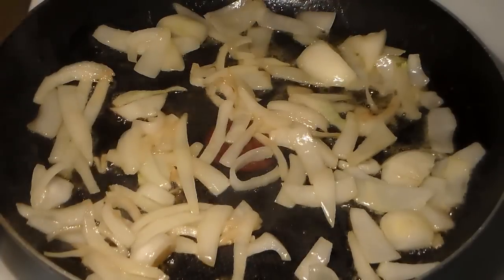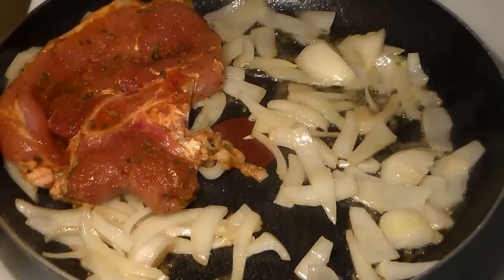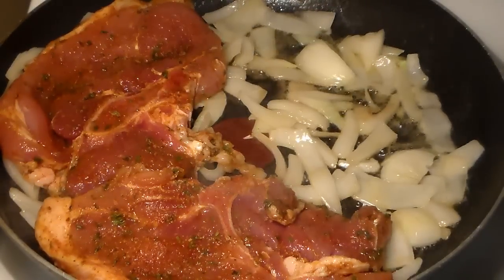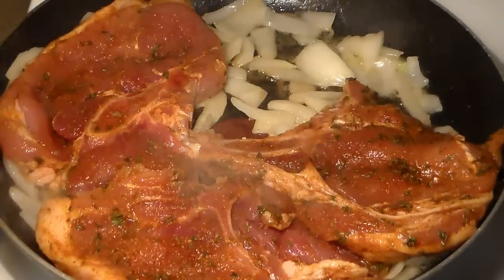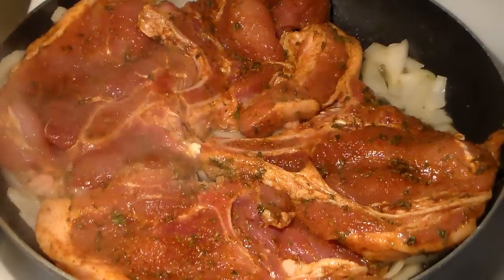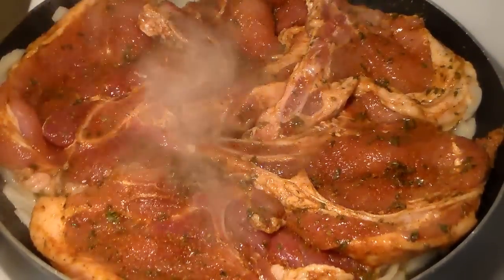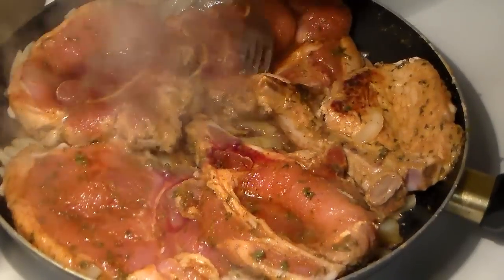Now we're going to add our pork chops. And we're going to brown them for a little while. Okay. All right, so we're gonna turn our pork chops over and let them brown on the other side.